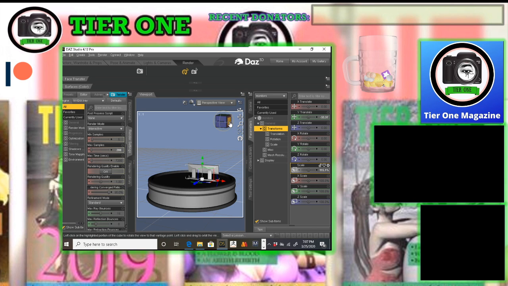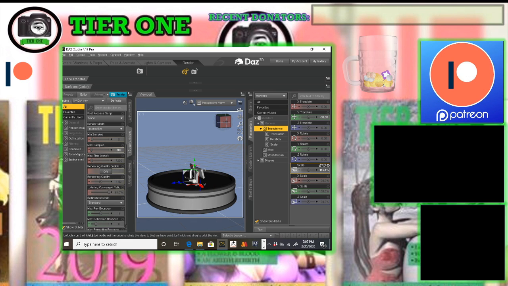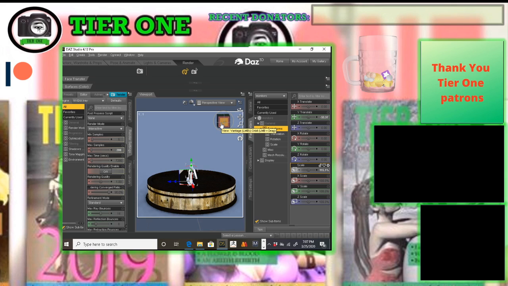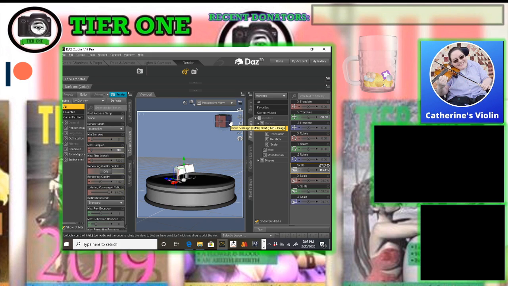Let's get a different angle looking at this computer monitor so you see what I'm doing. I'm setting up a 360 pedestal that's going to be animation, and I'm making this one to reflect digital art.